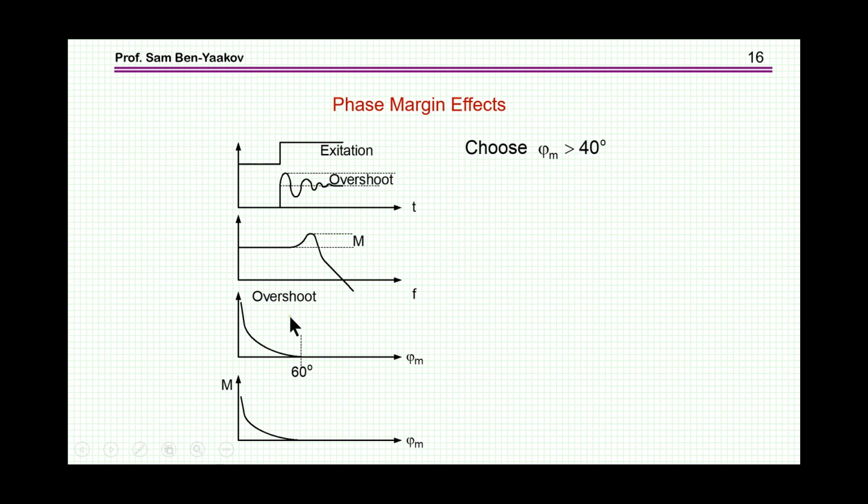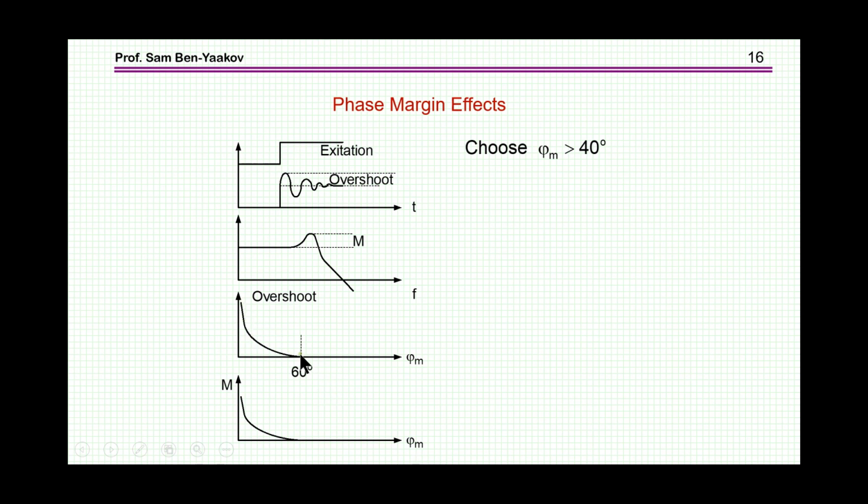Also, if I plot or look at the transfer function between input and output in closed loop, I'm going to see at this point a hump which is indicative of the system being what we say high Q, or actually it is sort of behaving like a second order system, and this is actually associated with this oscillation and overshoot. And the overshoot and this hump, this Q, this increase in gain, is a function of the phase margin.